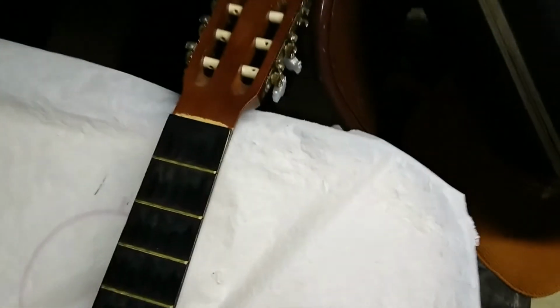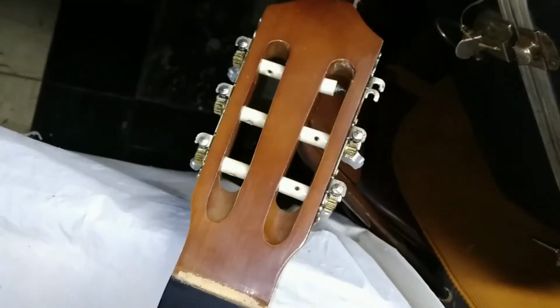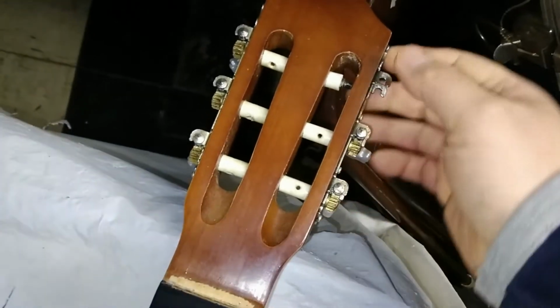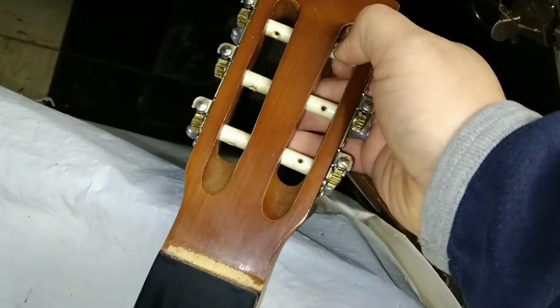So the first thing we want to do, because it's the most frustrating of all, other than making that nut, it's kind of frustrating in general, is take this guy off. Go through the parts drawer. Try to match up some things. So let's get everything out of the drawer.